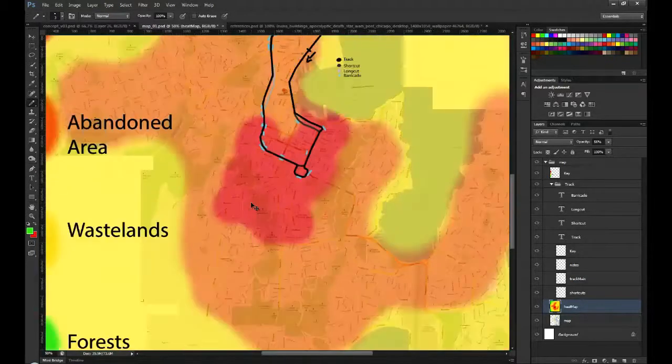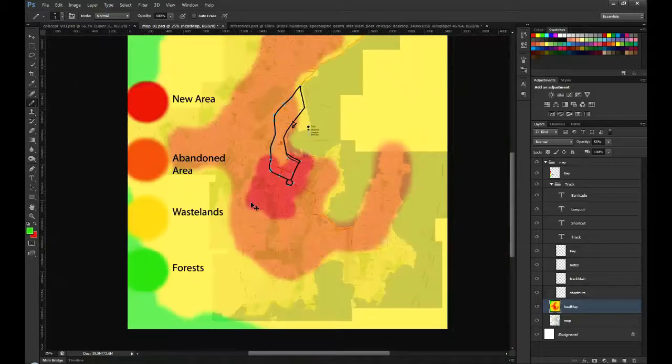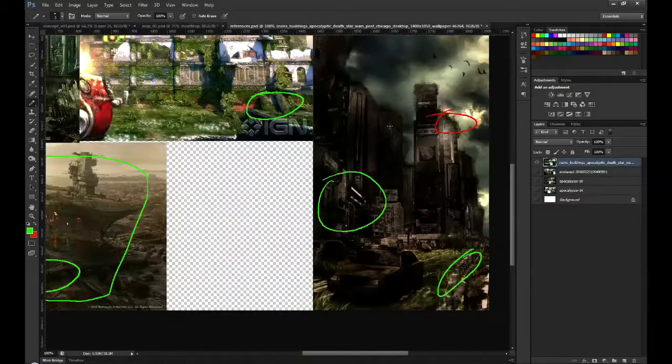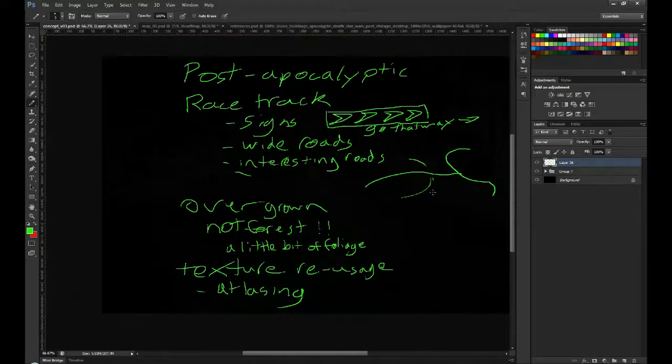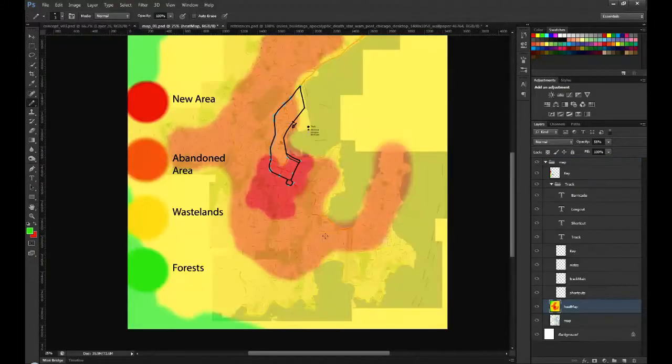I sincerely apologise if we don't get as much done as you are hoping, but we'll get as much done as possible. Okay, so we have done our references, we've looked at research, we have planned out what we want to do. We've also planned out our map, where our racetrack's going to go, what areas of what, and it's about time we actually get into the nitty-gritty stuff and start creating.